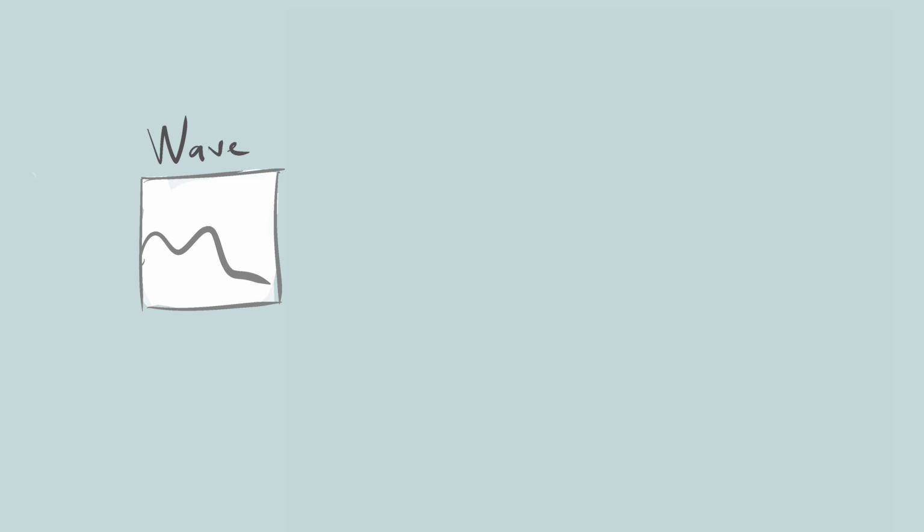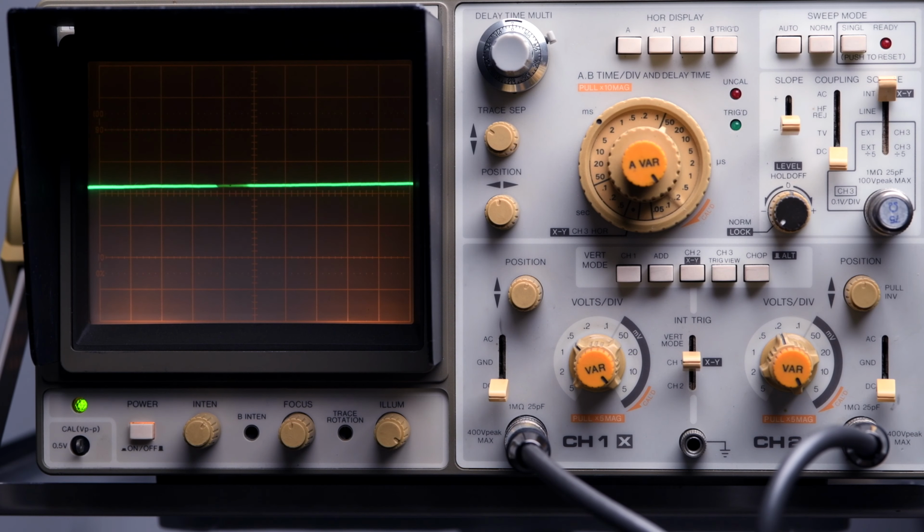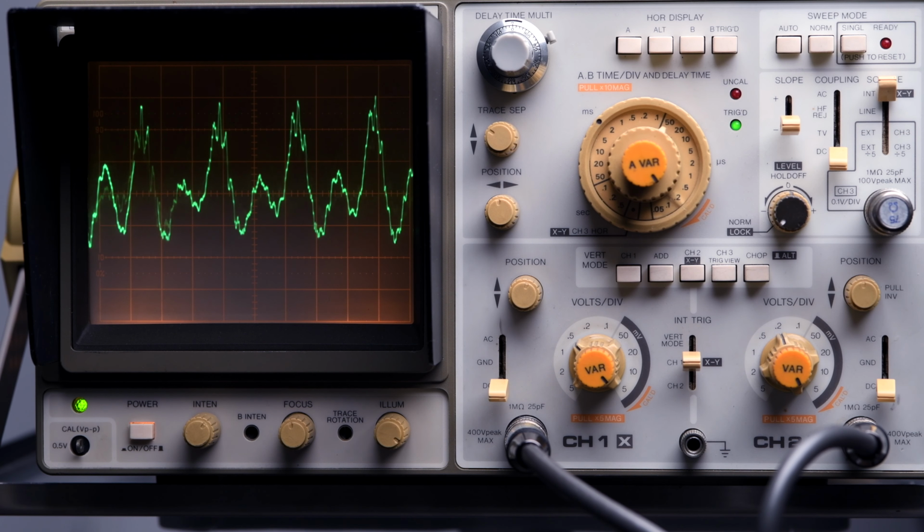Turning a wave into an electrical signal and sending it to the speaker turns the electricity into a sound. You can send that same electrical signal to an oscilloscope, which turns the electricity into something that you can see. This is what my voice looks like when the same signal that is going to your speaker right now is viewed on the oscilloscope.